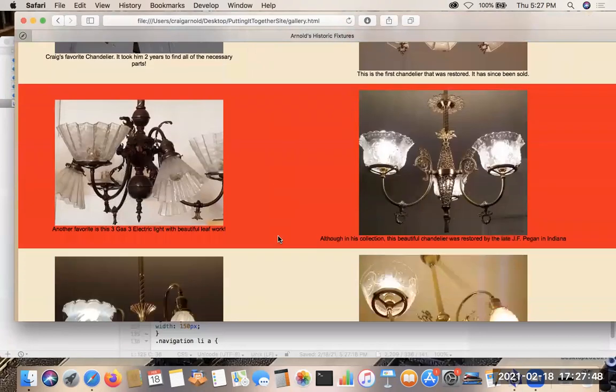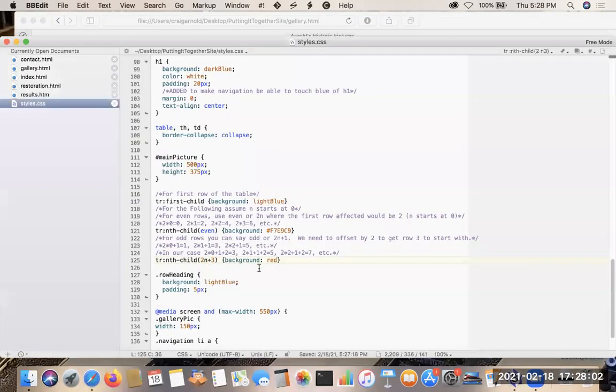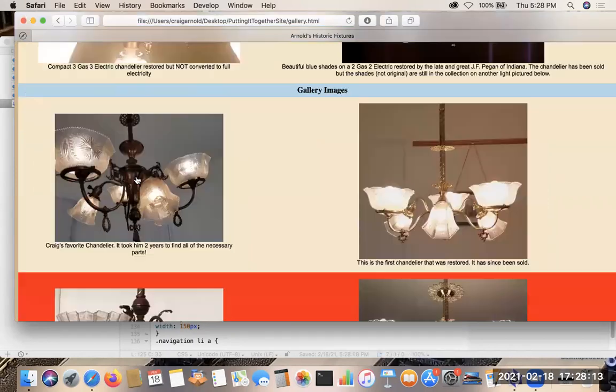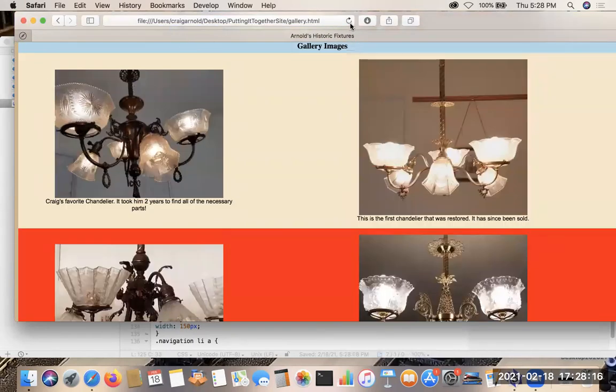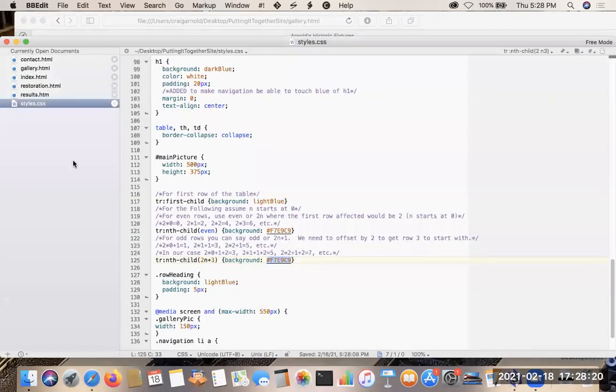So I don't like that. I wanted to keep it like this. But if you wanted to alternate, which is really good if you have financial or numeric data on your tables, it's really handy to alternate. And instead of having to code that manually, you can do one of these rules where you have the even and odd rows. So I'm going to put this back. I'm going to have to actually refresh it here. There it goes. Okay, so I wanted to mention that.